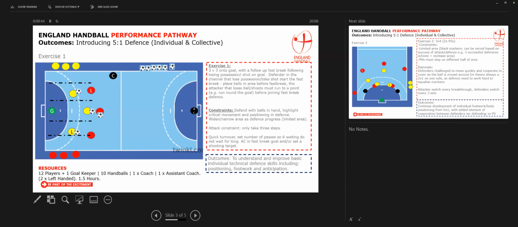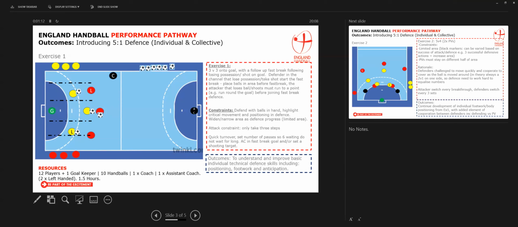So what we've done here is 3-on-3 into goal. We're looking at the really key aspects, thinking about basic positioning. We talked about having a ball in your hand, to think about how important it is when you do have your hands, how that's an advantage, but you're defending with a ball in the hand. And the attackers are trying to break through; either they'll foul or they'll have a shot on goal.